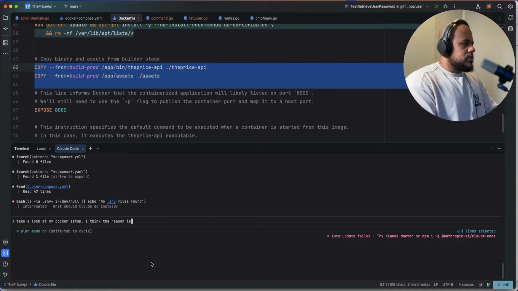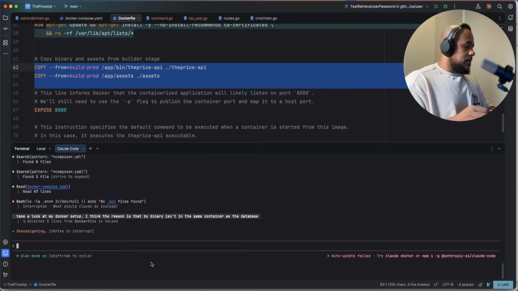I think the reason for this error is that my binary isn't in the same image as the database, or the same container as the database.